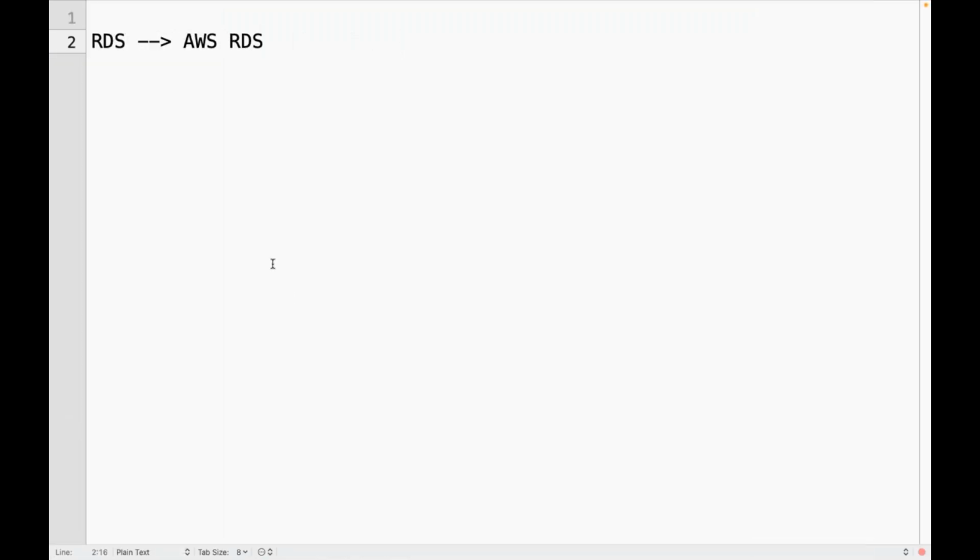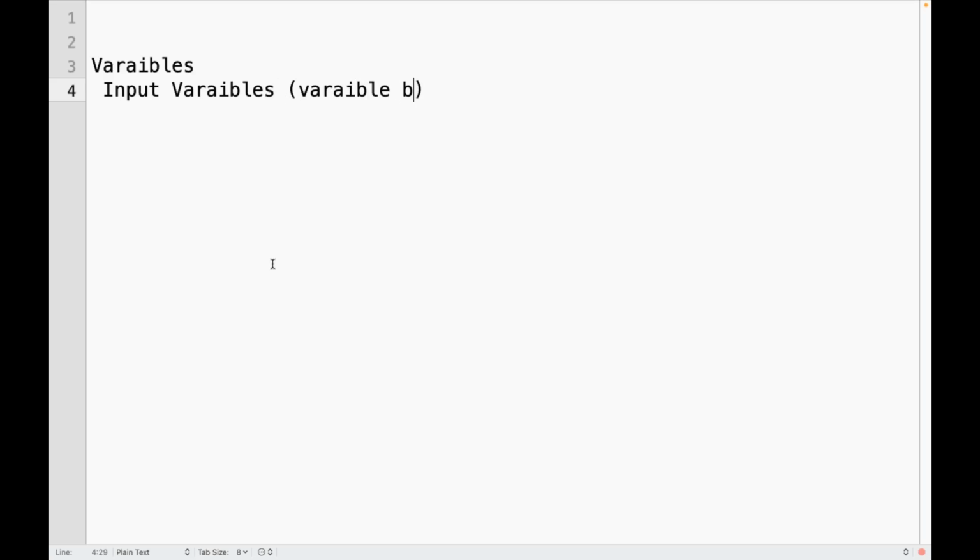Guys, so far we discussed variables. In input variables, using the variable block, you are defining variables. We discussed local variables, that is using the locals block.